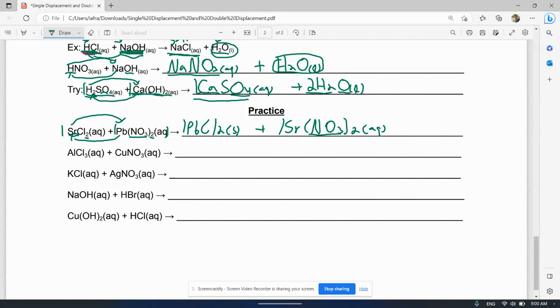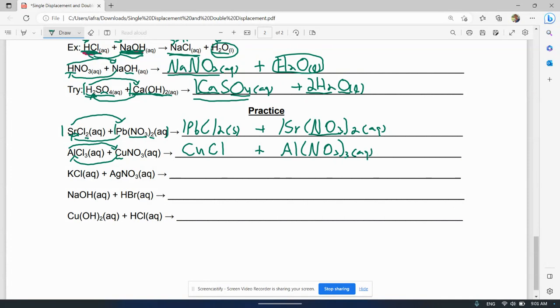Okay. So once again, it looks like we have a double displacement that'll be producing a precipitate, and that's because we don't have any acid or base. So the metals will switch spots. The aluminum goes with nitrate, copper goes with the chlorine. We have copper 1 because nitrate's 1 and there's no subscripts next to it, so copper 1 and chlorine together makes CuCl, plus aluminum goes with nitrate. Aluminum is plus 3, nitrate is negative 1, so we get Al(NO3)3 there.